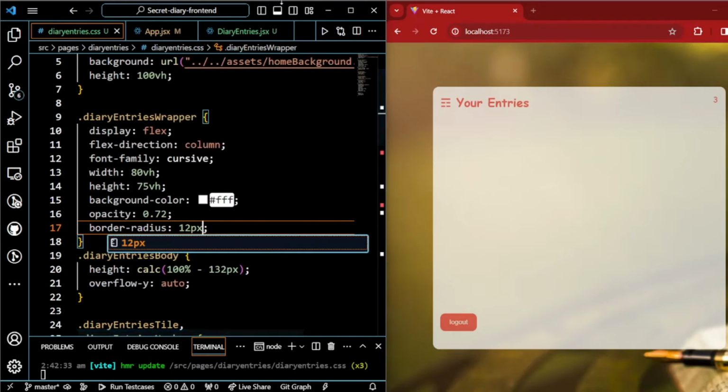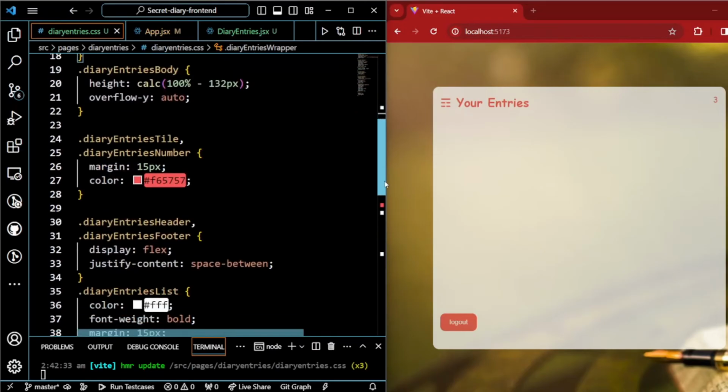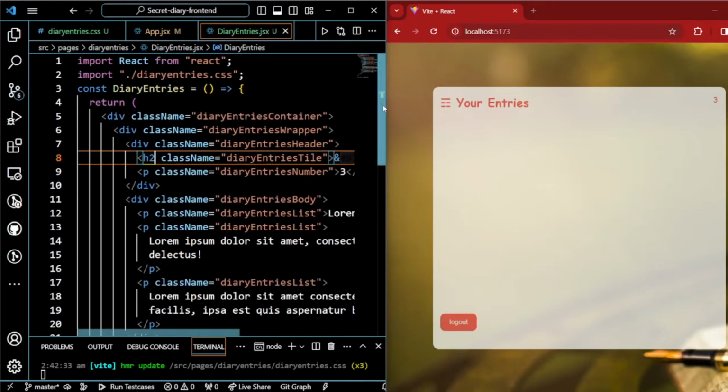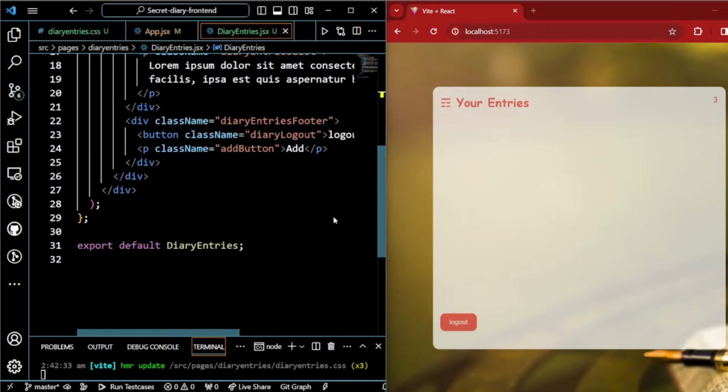Now it's looking nice. And let's deal with this add button. Now we will add one image here. Okay, where is that part? Let's check where we have our add button. Okay, we have the p class.